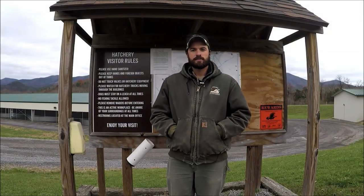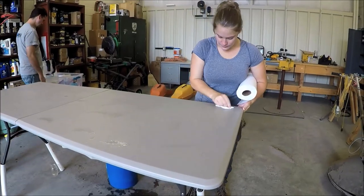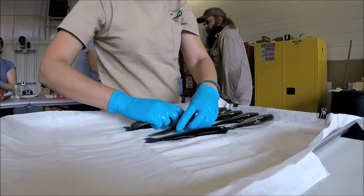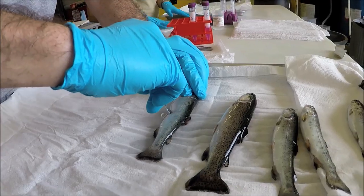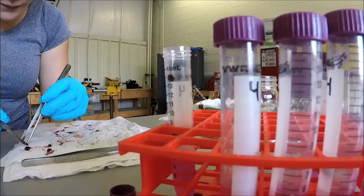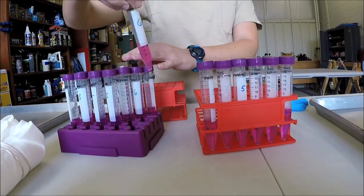Over the past few years the department has ramped up their biosecurity procedures. This past summer we caught up with our state wildlife veterinarian. I'm Megan Kirchgastner, the wildlife veterinarian for the Virginia Department of Game. We're here at Corsi Springs to do an annual fish health inspection where we look at fish for any diseases — viruses, bacteria, or parasites. To do this, we euthanize some fish and do a thorough necropsy, looking at all the organs for any masses, abscesses, or signs of illness. We take a small sample of the spleen and kidney and send it to the lab. We do these inspections every year at all of our trout hatcheries to make sure we provide the healthiest fish possible for the anglers of Virginia.